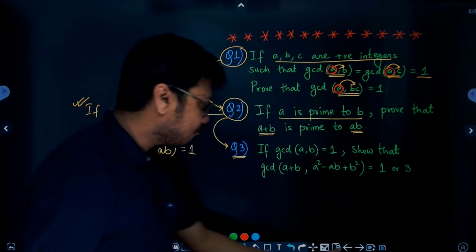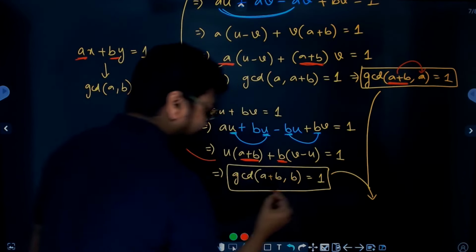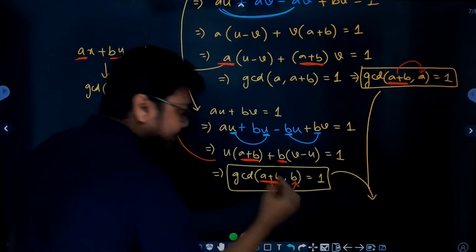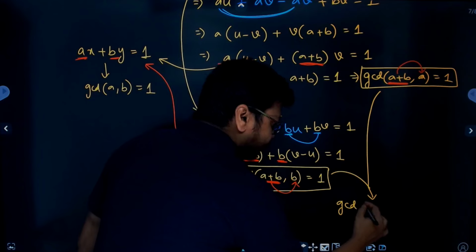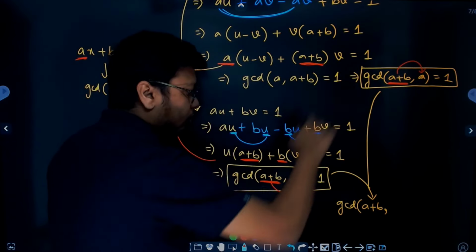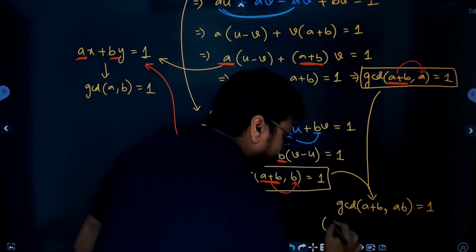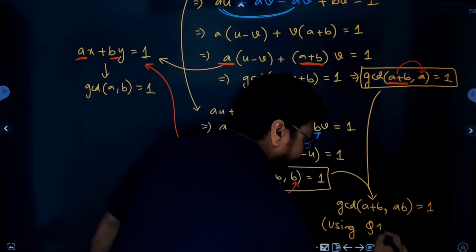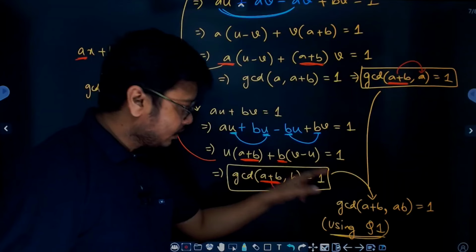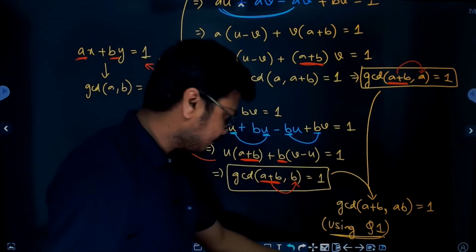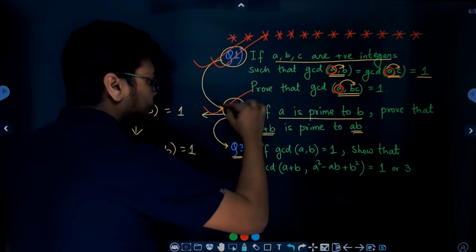Now observe carefully. Here a plus b is relatively prime to a, and a plus b is again relatively prime to b. So from the previous result, I can say that a plus b is prime to the product of both the two numbers, right? The product of the two numbers is ab. So that is also 1, and I have got this using the result obtained in question 1. So hence I have proved question number 2 using the result of question number 1. So now I have been able to prove question number 1 and question number 2.